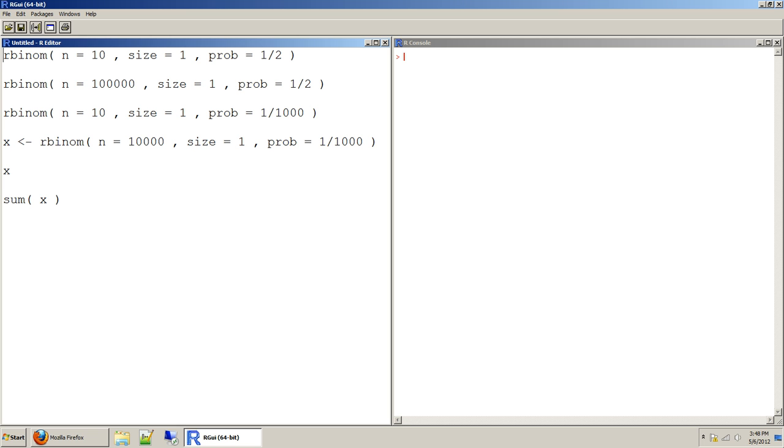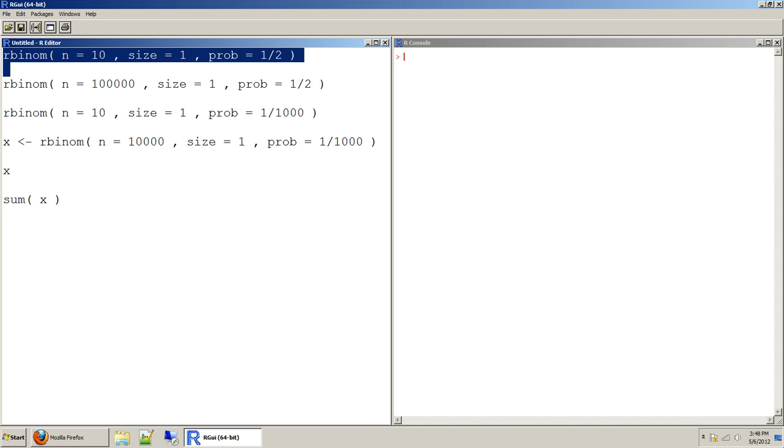For example, a coin flip has two outcomes, heads or not heads, which would be tails, but it's easier to think about it as heads or not heads. Or, say, seeing a man dressed in a gorilla costume on your drive to work has two possible outcomes. Either you see the gorilla guy or you don't. For a coin flip, the probability is 50-50 that it's heads. You don't see a guy dressed in a gorilla costume on most days on your drive to work, so let's say the probability of seeing a guy dressed in a gorilla costume on your drive to work is 1 out of 1,000, okay? Great. All right, let's generate some random numbers with R.